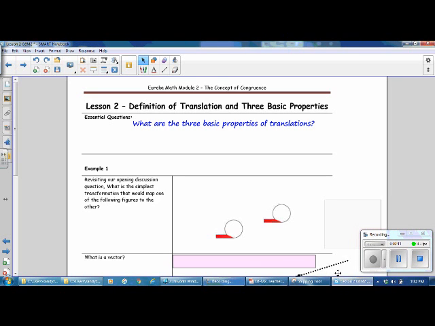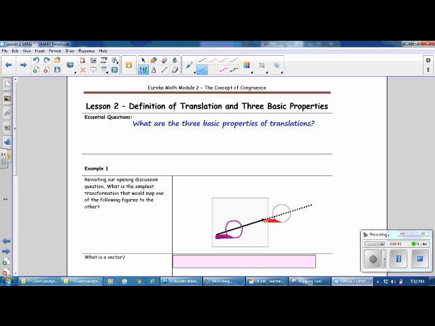So our vector, we start at one point and we end at another point. A vector has direction and length. I extend the vector so that I can see where I'm going to be translating it to. I put the transparency over the original figure and I traced the figure. This is the same example that we did in Lesson 1, so basically we're just reviewing right here. And go all the way around here.